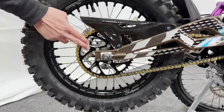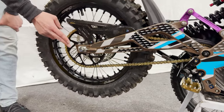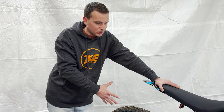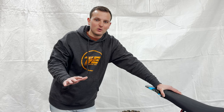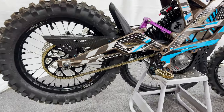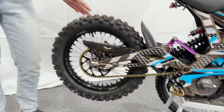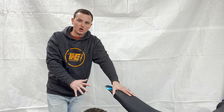We upgraded our front 19 inch wheel too — same size but with a much meatier, grippier tire that has definitely helped our traction. For the rear sprocket we went with a 48 tooth Warp 9 sprocket — same size as stock but lighter and stronger. Because this bike has the most torque we've ever had on a stock bike, we did not feel like we needed to go up in sprocket size. The chain is a 420 size moto chain, same as a Suron. You can also upgrade your front sprocket through Warp 9, but we didn't feel like we needed to — we've got plenty of torque.